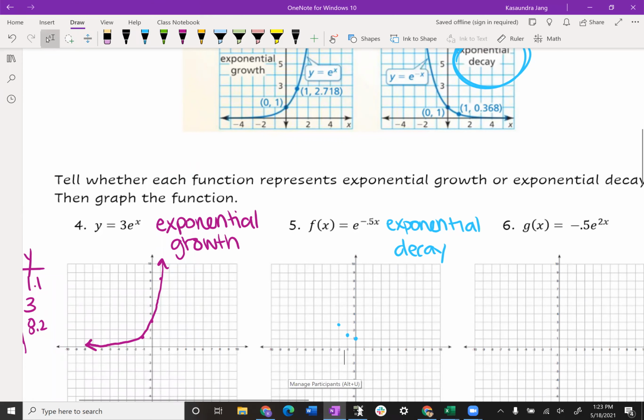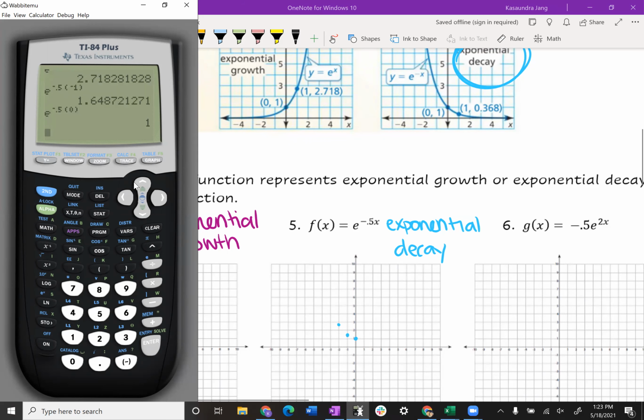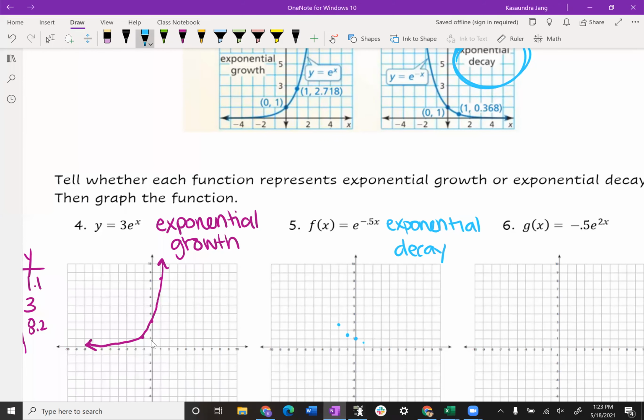Let's plug in a positive number. We had a couple negatives. We had 0. Let's plug in a positive. Maybe I'll plug in like positive 1. All right, so 0.606, yada, yada, a little more than a half. But again, it is a positive number. Plugged in a 1 for my x, and I got this.